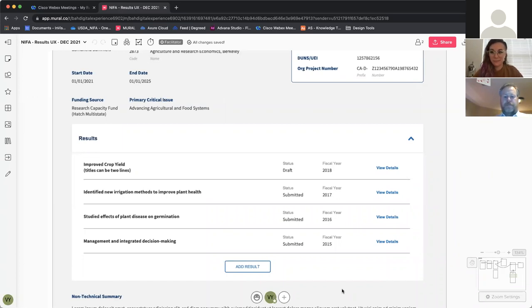Aaron, this is Paul Brown from Auburn University, and I think just a point of clarity, I think this would be helpful to everybody, but if I remember right, last spring, each 1862 institution was asked to put in one program or project. So what we saw today would be what we would go in and then look at how we would report the results for that one particular project. Right. For extension, exactly right.